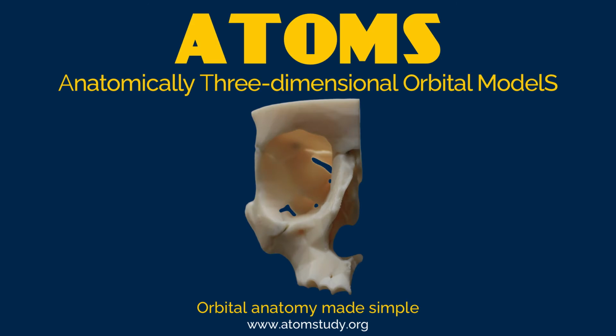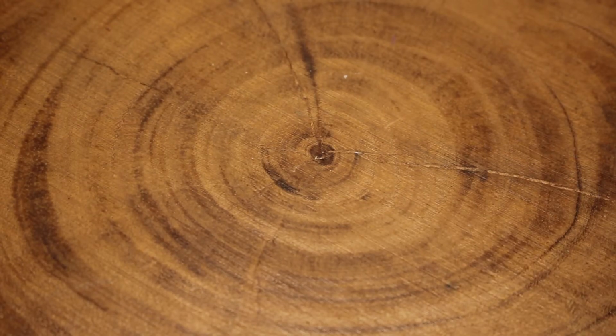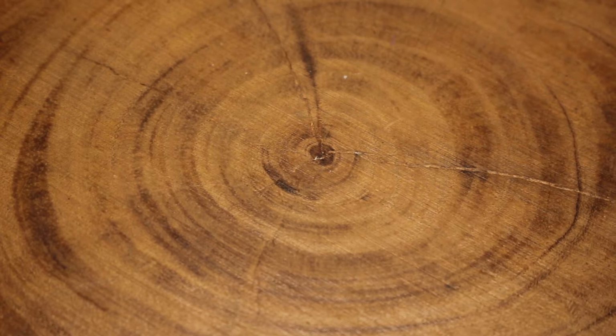This is a short video on orbital anatomy. For lack of a better term, today we'll be exploring the various orbital holes and focus specifically on the fissures of the orbit. There are two fissures that are worth considering at this stage.